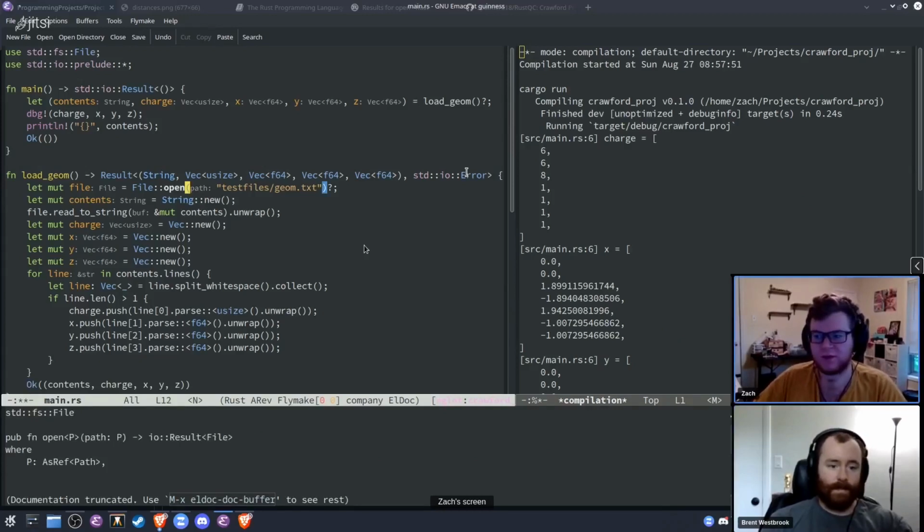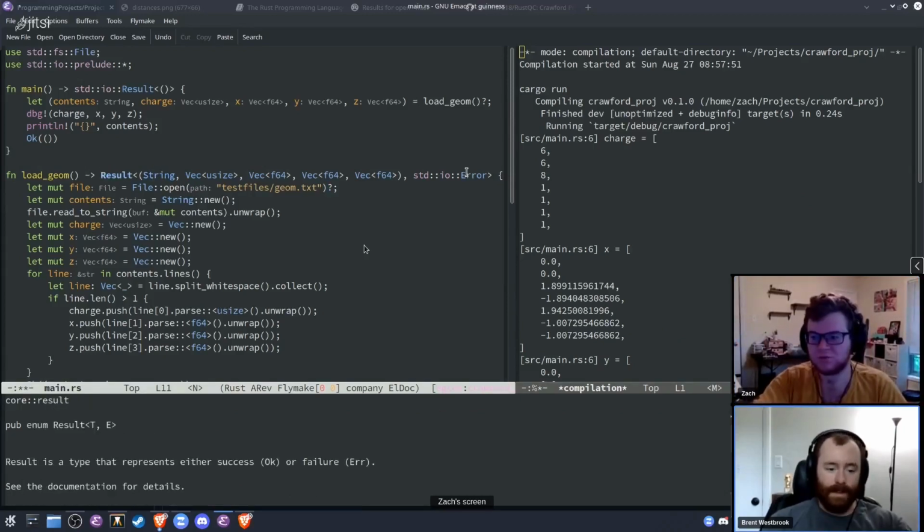And just return the error or return everything? Oh no, because error was within result. Yeah, error is one of the variants of result. So I would just completely get rid of result. Yeah, just delete the word result and the angle brackets.